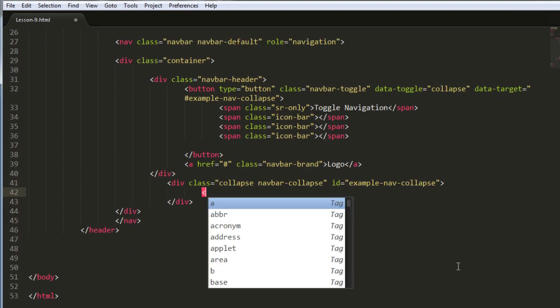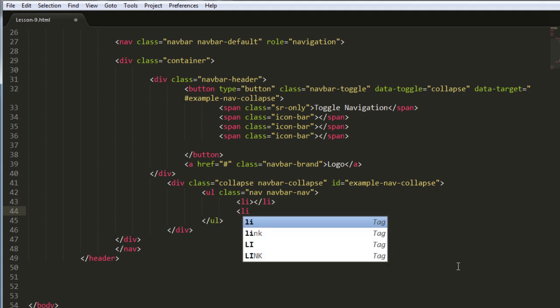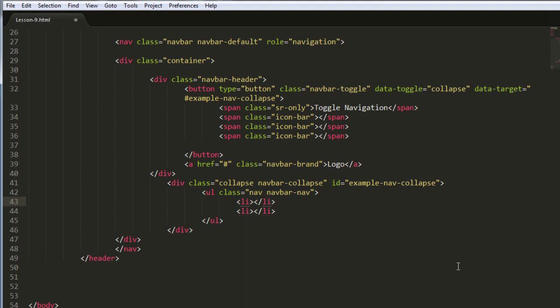First let's create a ul, and the ul has a class of navbar-nav. Let's create one li and another one, each with an anchor tag in it. Here let's type link 1 and here link 2.